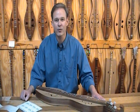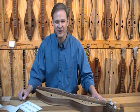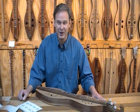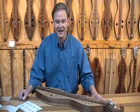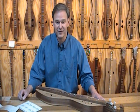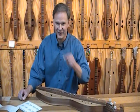The song I've selected for us to play is an old tune called Boil Them Cabbage Down. I always say we stole this song from the Fiddlers because not only is it pretty much every fiddler's first tune, but when a fiddler wants to show off, they'll often play this song because it allows you to do a lot of ad-libbing. And once you know the song for yourself, I encourage you to do the same thing as well. Remember, we never make mistakes when we're playing dulcimer. We only make new arrangements.